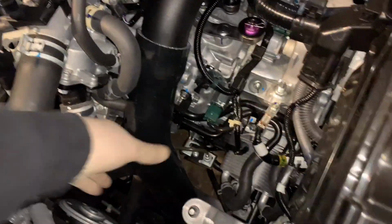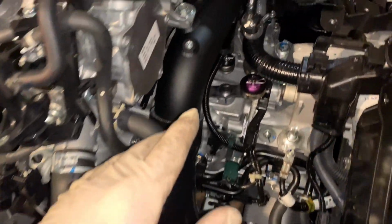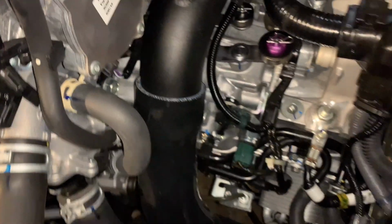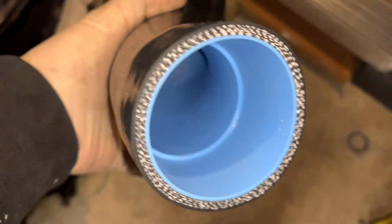All right, so this is in. It's not clamped in yet. Quick note, the kit comes with a couple different size clamps. The medium sized ones are going to go for the coupler here and here. Then there's a bigger one that's going to go down here. And then you've got 2 smaller ones, and these are going to go for the turbo outlet. So these are going to go on this pipe. Obviously it's a lot smaller in diameter.